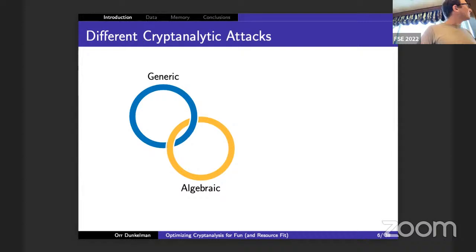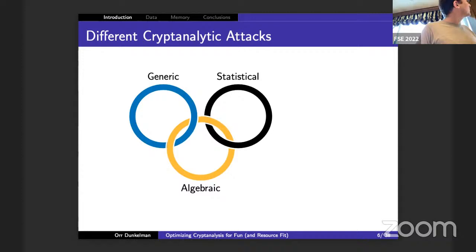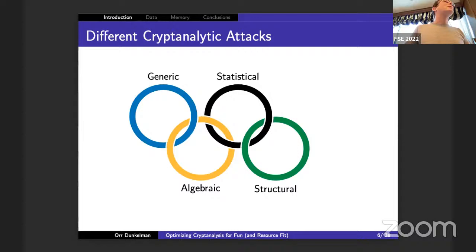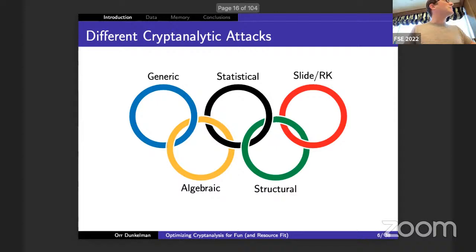We have the statistical attacks, and it's on purpose the black sheep of the family, all differential, linear, and all that sort of stuff. We have the structural attacks, for example, on Merkle-Damgård hash functions, like Antoine Joux's multi-collision attacks. And of course, we have the slide and related-key attacks. And as I mentioned before, I'm terribly sorry in front of all the people doing symmetric stream cipher cryptanalysis. Of course, we needed a few more rings for covering those, but there are only 5 continents, apparently.